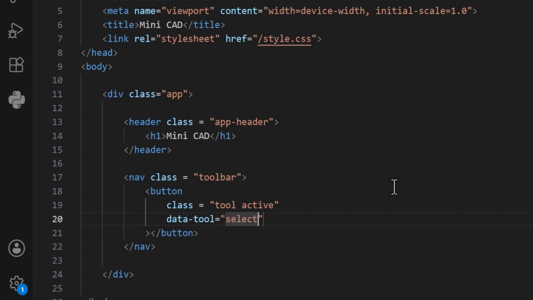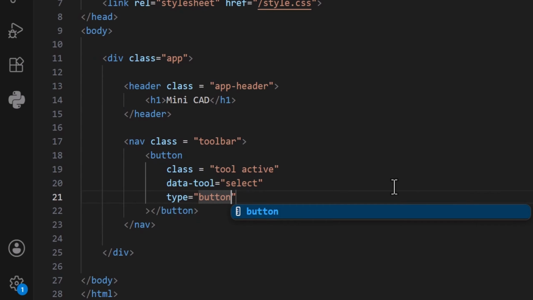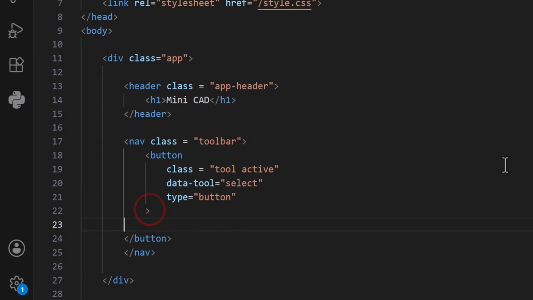We'll use this later in JavaScript to identify which tool the button represents. I'm also setting the type to button so it behaves like a normal button and doesn't try to submit anything. And inside the button, I will add one span for the icon and another for the text.